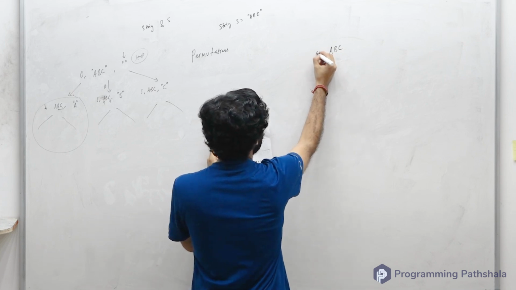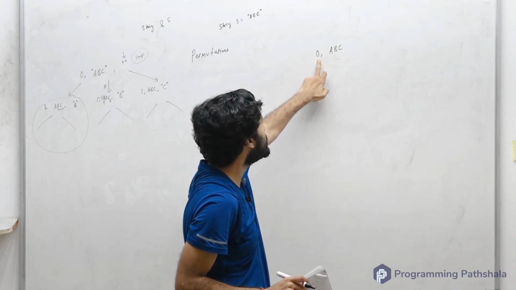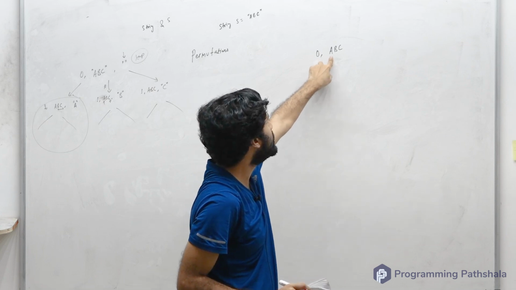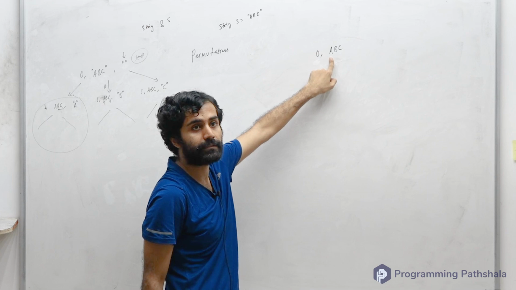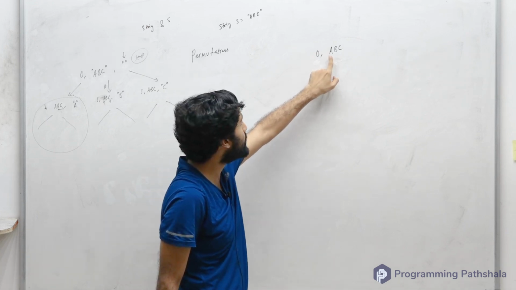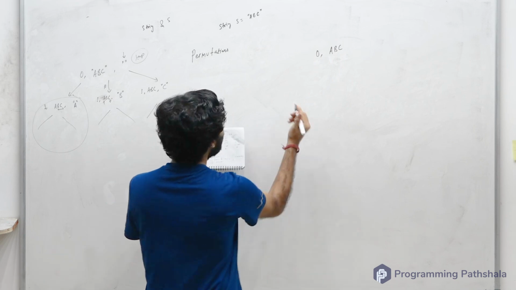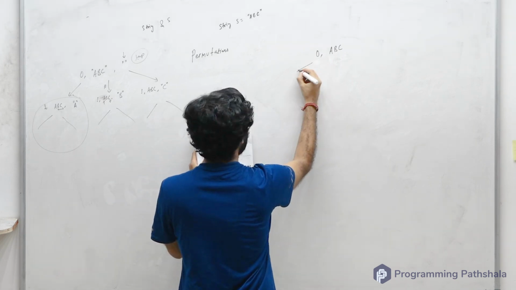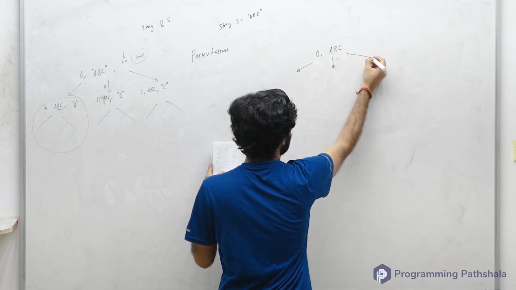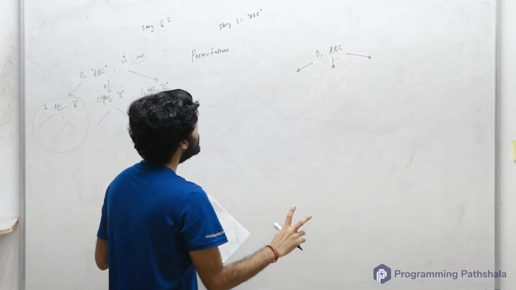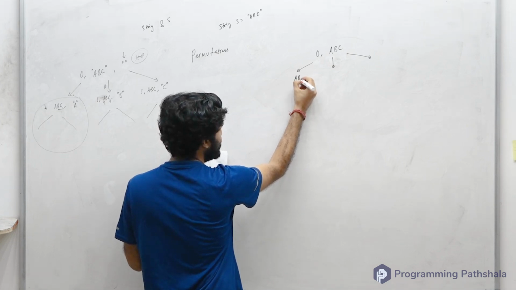So currently my index is 0. Index 0 means I'm trying to estimate different options for the 0th character. So how many contenders are there for the 0th character? The number of contenders for the 0th character are from 0 to n minus 1, which is n different choices, right? So there will be one branch like this, another branch like this, another branch like this. So the first contender will be this A itself. So you will call for ABC itself, right?